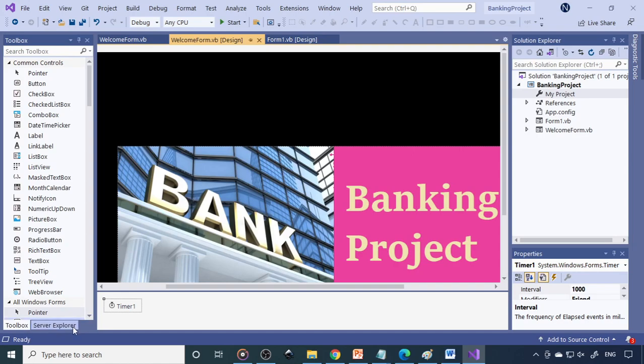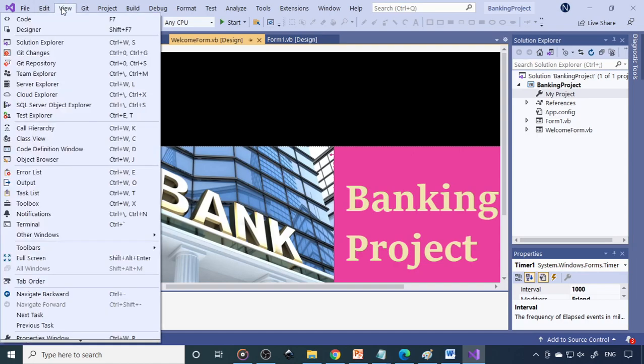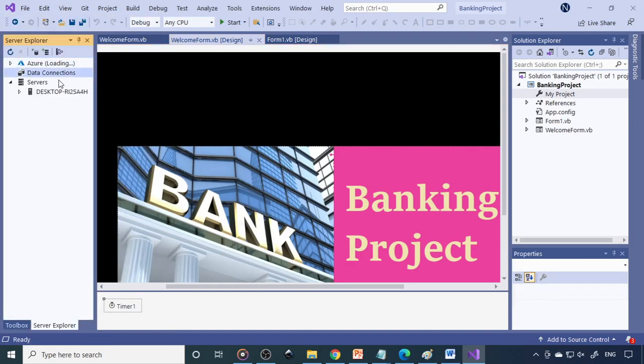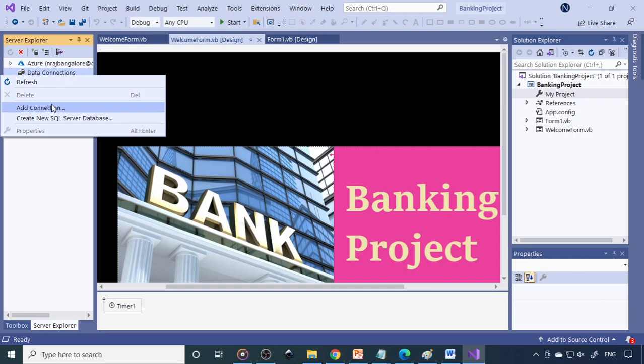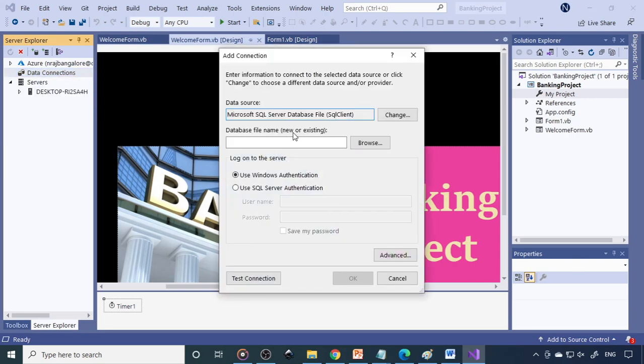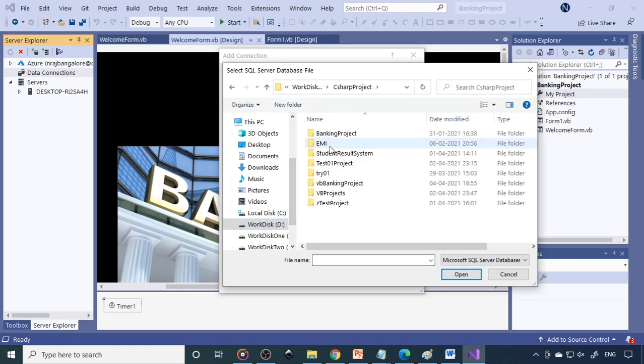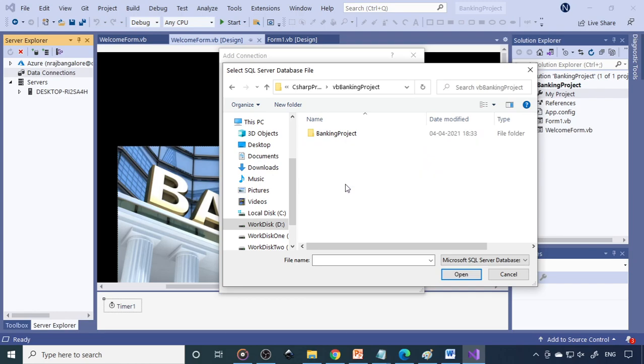Fine. So in order to create a database, go to the View menu, then select Server Explorer. Here is the data connections. Right click and say add connection, and here you have to give the database name. Go to browse, and select exactly this particular folder, the project folder, the banking project.